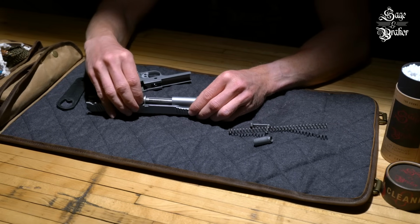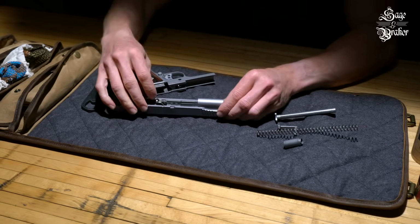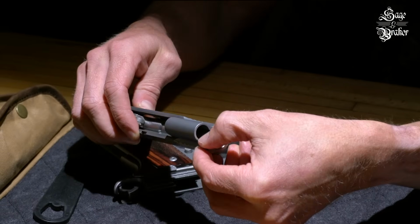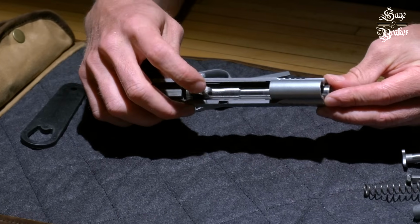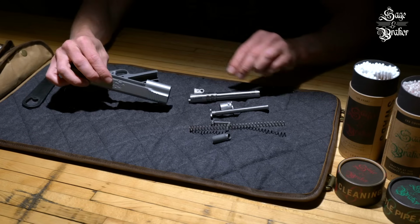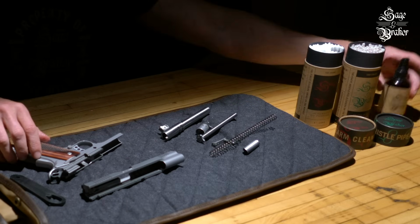You can now remove the guide rod. It might take a little finagling. Then rotate the barrel bushing until you can pull it free. Push the barrel link forward so you can easily remove the barrel from the slide. You have all the major parts disassembled and ready for basic cleaning.